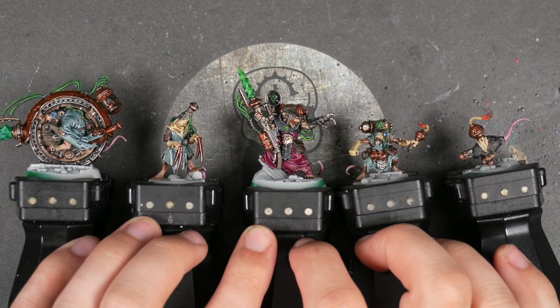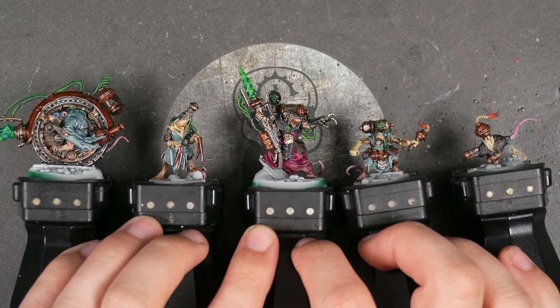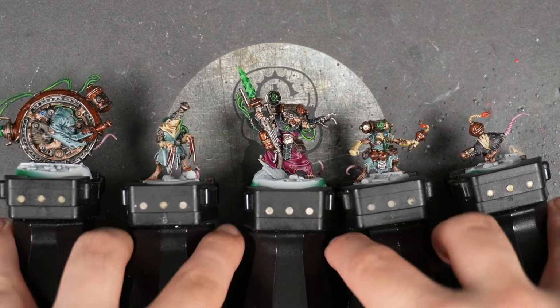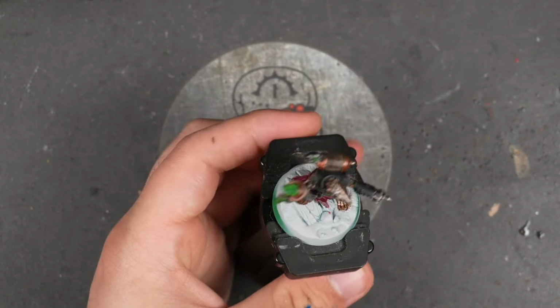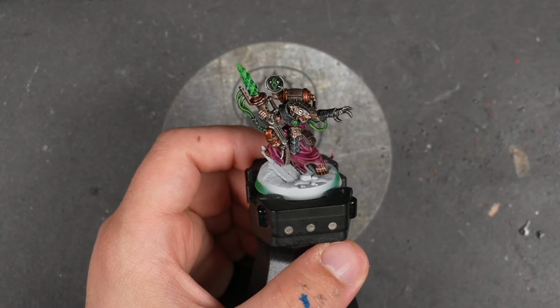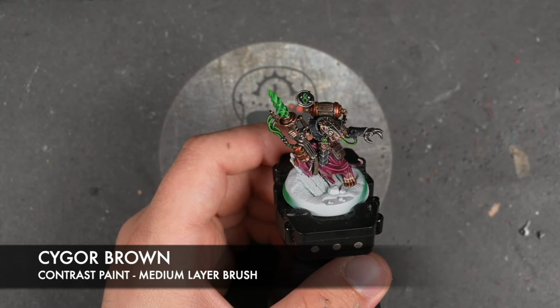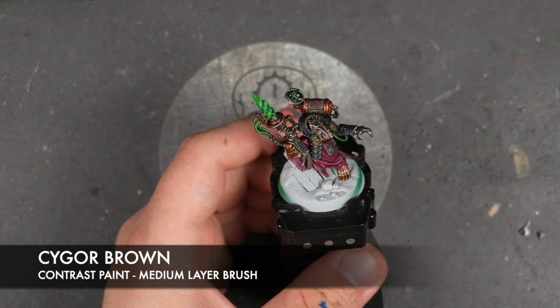So with that all done, Zikkit's Tunnelpack are now all finished, as you can see. And they're looking pretty fantastic. However, there's just one last thing left to do, which is all of their bases. So we're going to very quickly run through those. And, well, the colour we're going to be using first is Cygor Brown. And we're going to be applying this over the top of all of the soil.